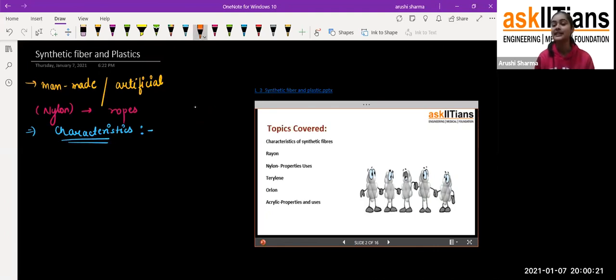So students, if I'm not wrong, in one of the fibers we discussed that the silk which we get from the silkworm was more costly, that everyone can't afford it, and it was also not easily available. So that is why scientists made an alternative to it, and they produced what? Can you remember what the artificial silk is?